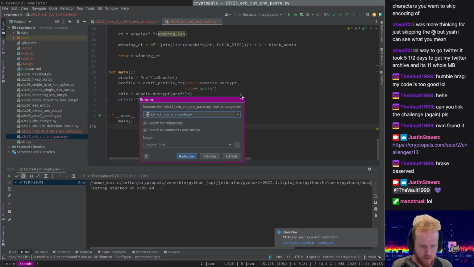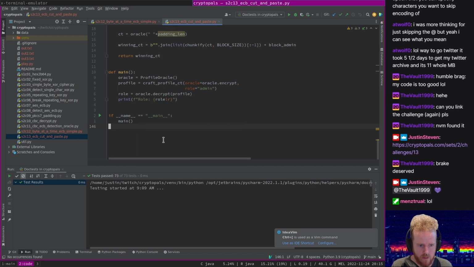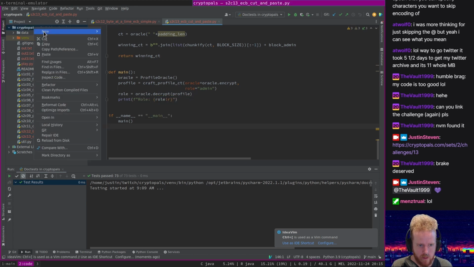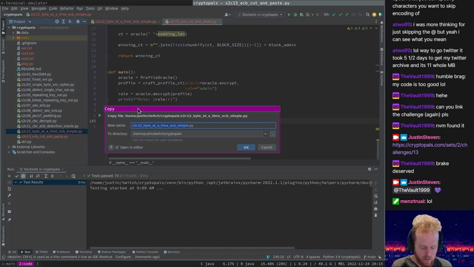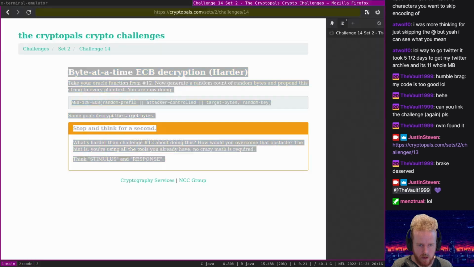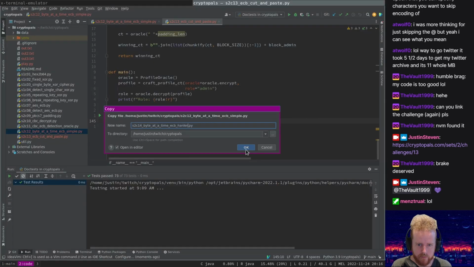That should be set 2, challenge 13. And this one here is, you know what? I'm going to duplicate this file here. And PyCharm's going to yell at us a lot for a while because of the duplicated code. Byte-at-a-time ECB harder. Is it harder or hard? Harder.